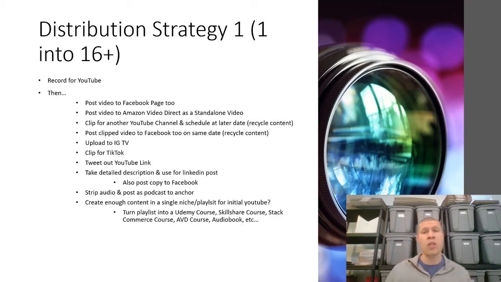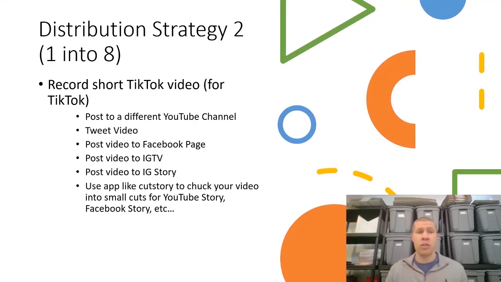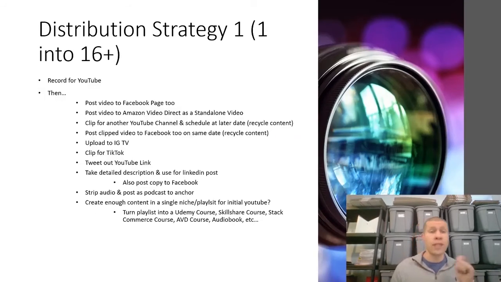It doesn't work as well, so I tried that initially, and as soon as I started filming videos, which is going to be the second distribution strategy we're going to talk about here in a second, for TikTok, my TikTok channel really, it didn't blow up because obviously a lot of other people have big TikTok followings, but it started to do very, very well just filming straight for TikTok.